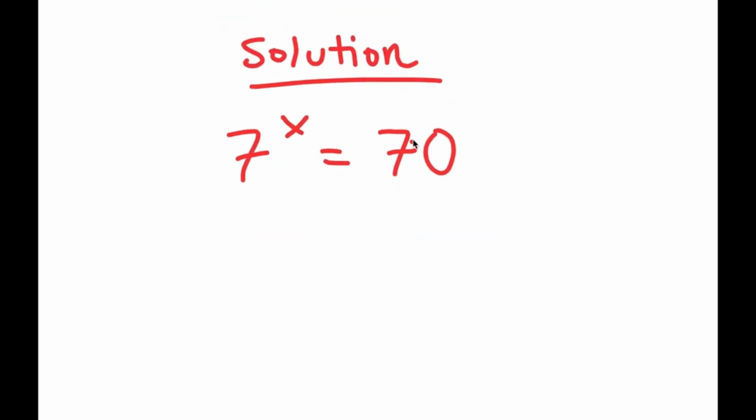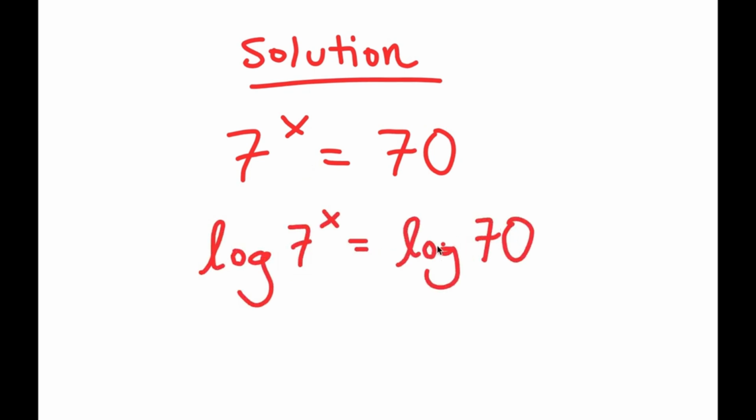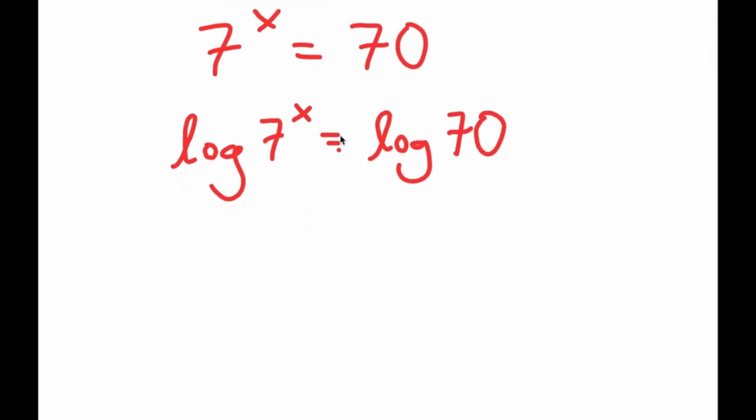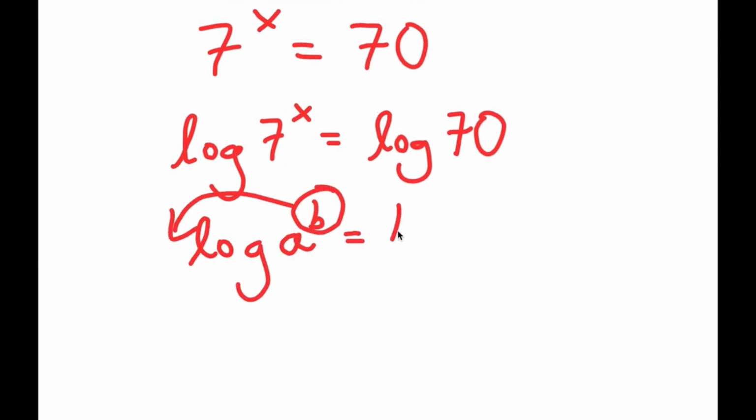And what I'm first going to do, and what I recommend doing for any exponential equation such as this, is taking the log on both sides. The reason that you should do this is because now you can use the property log a to the power of b. I can move this b to the front, so I get b times log a. Log a to the power of b is equal to b times log a.